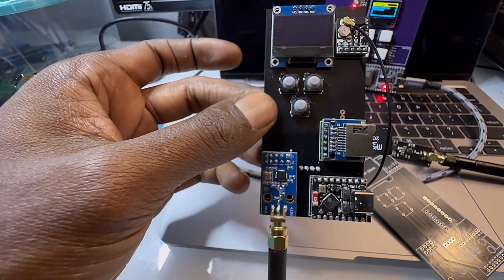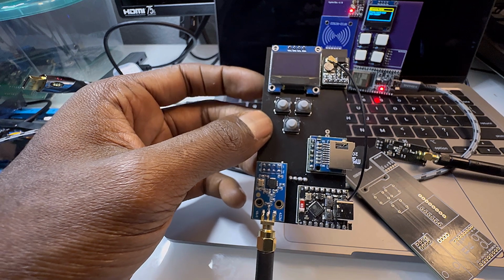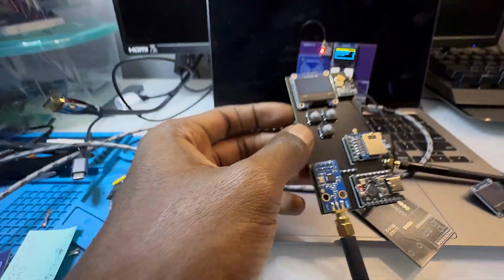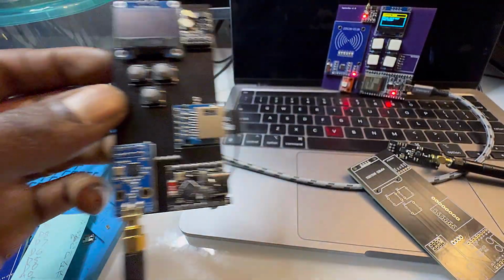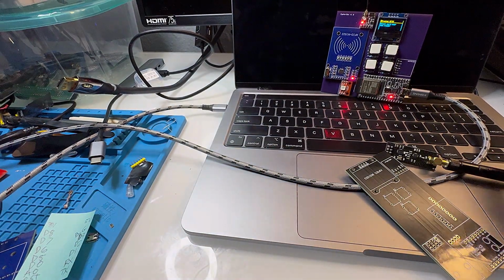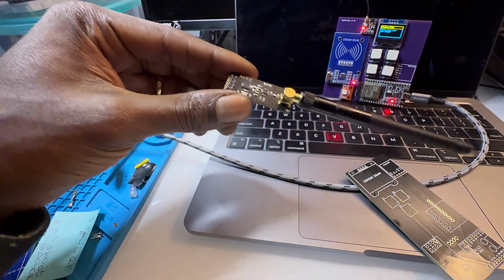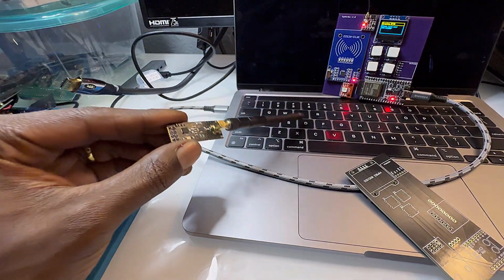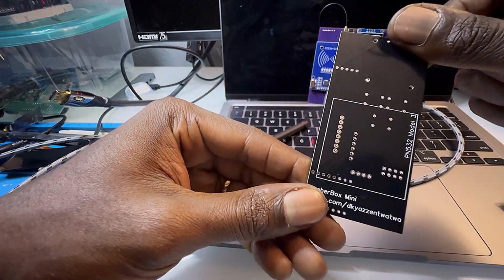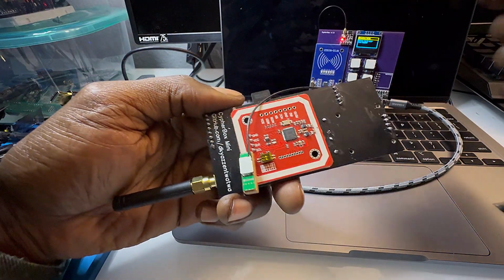I would have liked to have an LED, and I was also trying to put infrared on here. It would have been cool to have two slots for the CC1101 and also the NRF, but that's what the big one's going to be. So for it being the mini version, it's pretty awesome, because then you turn it over and there's one more really awesome feature.